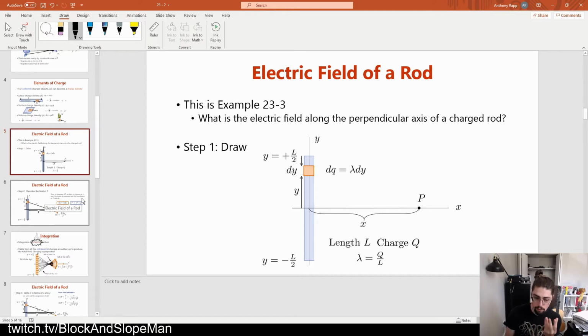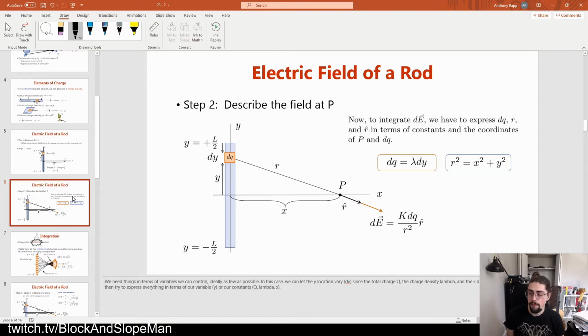And if I have a rod of charge, then the linear charge density, lambda, is equal to Q over L. Let's say I wanted to look at a single piece of charge, dq. I wanted to pick out one particular piece and look at that. Then dq would be equal to the charge density times however long that particular piece was. And in this case, we're not working with dx anymore, right? Because it doesn't have any width to it. There's no x dimension to this object. It's one-dimensional in the y direction. So instead of dx, we're going to use dy. So that tells us this is what our piece of the charge looks like, lambda dy.